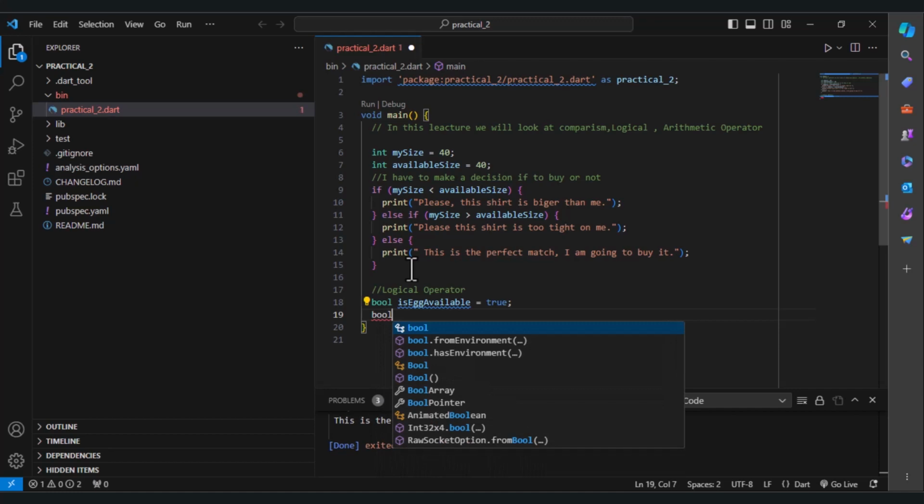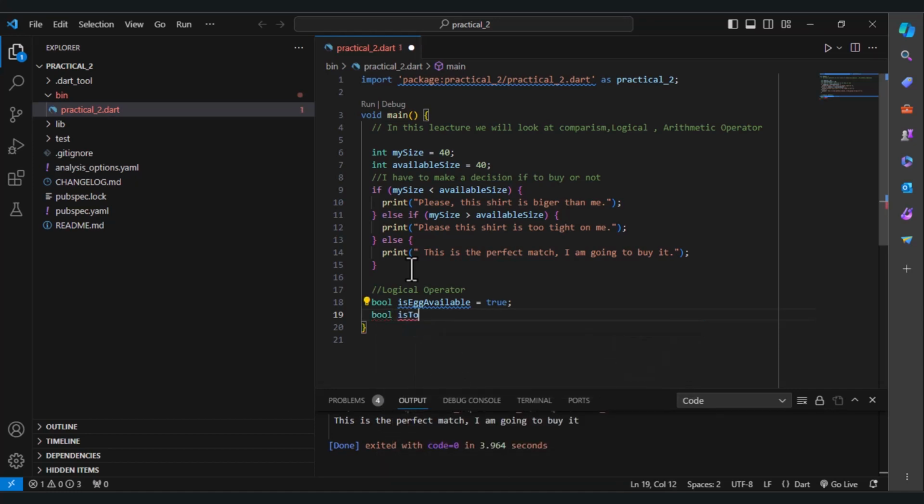I use another Boolean: is tomatoes available? I'll say true. Now, most times when you're using operators, if else statements come in handy. So it's not out of place to be using if else statements anytime you're working with operators. Remember, right now we're working with logical operators. The first one we did was comparison operators, where we compare two things. Logical operators have to do with the use of and, or, and not. So let's see how it's going to work.